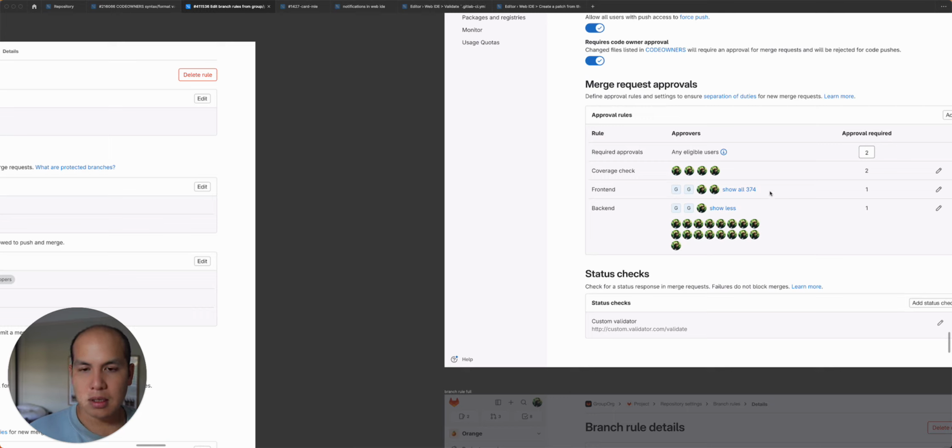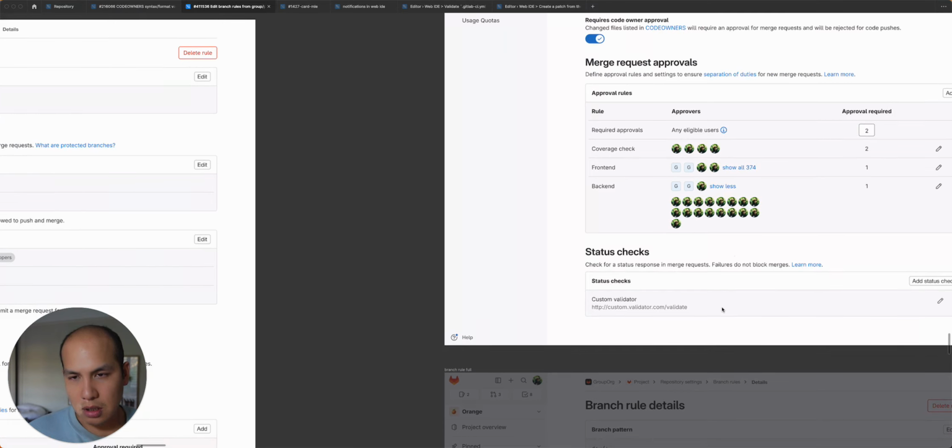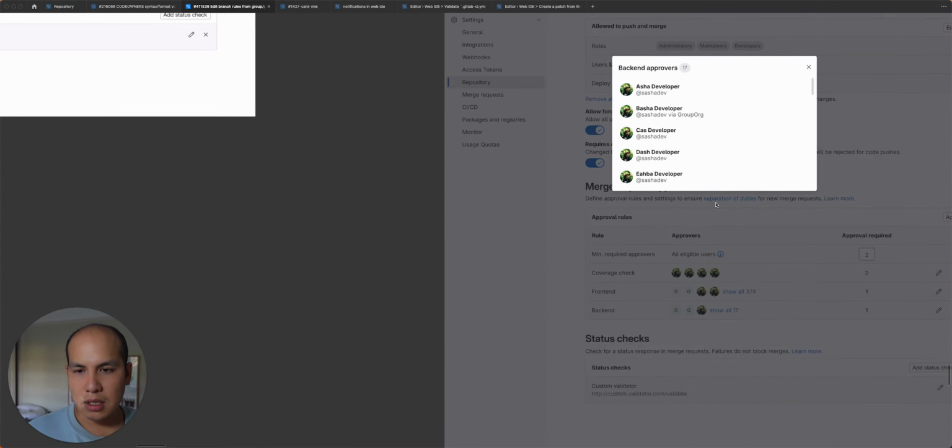But if I had a lot of people and I wanted to scan to make sure that those people are there, if I know what their avatar is, happy days. But in the scenario where I may not know what their avatar is, or they changed their avatar, or some people left the group, this list would change and reshape. So an alternative way to present this would be, on click, we display the list of all the people in a modal.